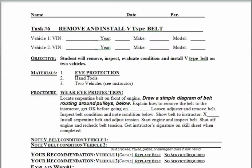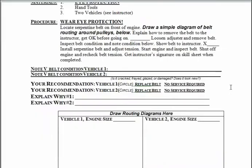Again, the objective: remove, inspect, evaluate the condition, and install the V-type belt on 2 vehicles. Of course, you're wearing eye protection. I'll give you the specific hand tools you will need to do this job, and then what vehicles or engines you're going to be doing. Again, this is very similar to Lab 5 that you just did.